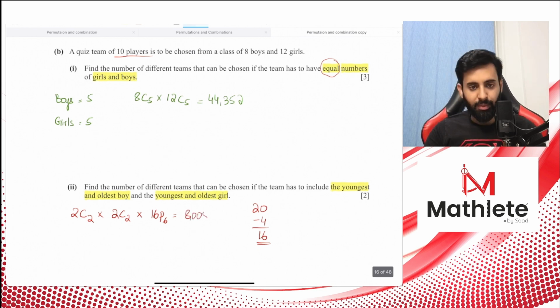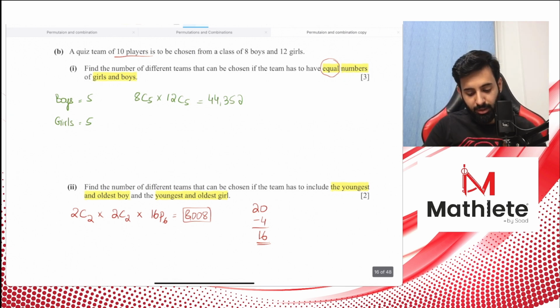Good job. Acha. Now you may be thinking, just a minute. There's a question which Mohammed Hassan has asked: can we do 4C4? Yes, you could have done 4C4 as well, because altogether this makes up 4 players and you have to include all 4 of them. So you could have done 4C4 into 16C6 as well. It makes no difference. But my suggestion to all is, if there's a separate category, then do it separately, because this method will extend to later questions as well.